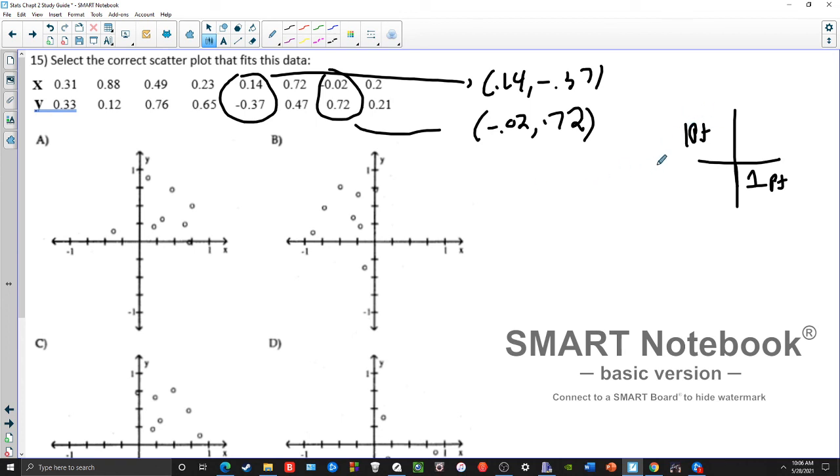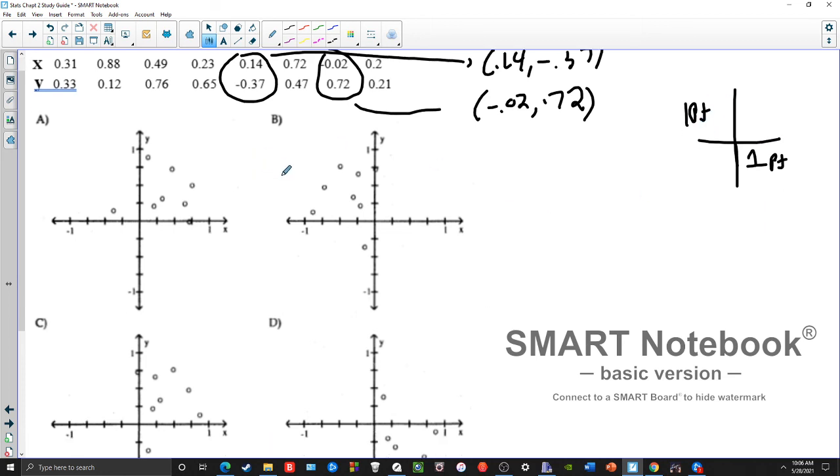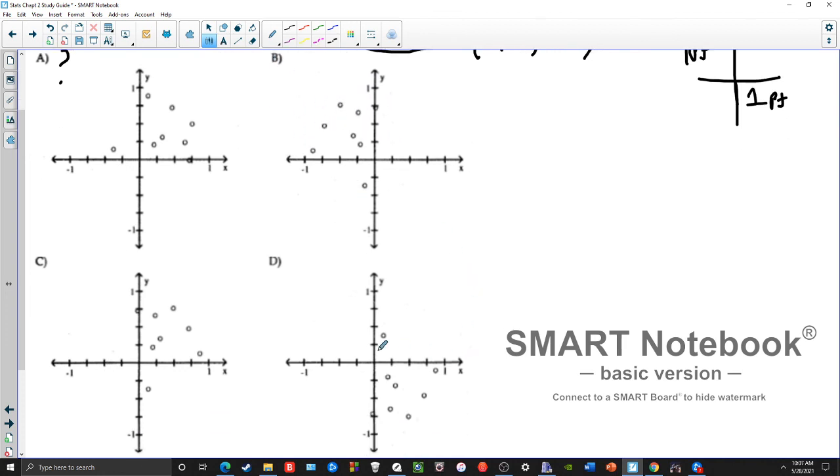So which graph has 1 point in the lower right and 1 point in the upper left? Well, this one has 1 point in the upper left, but nothing quite in the lower right. That might be it. It might come back. So this might be a maybe here. This one definitely doesn't work because it has a bunch of points over here in the upper left. So that one's certainly not going to be it. This one, again, is a bunch of points. So these two are out.